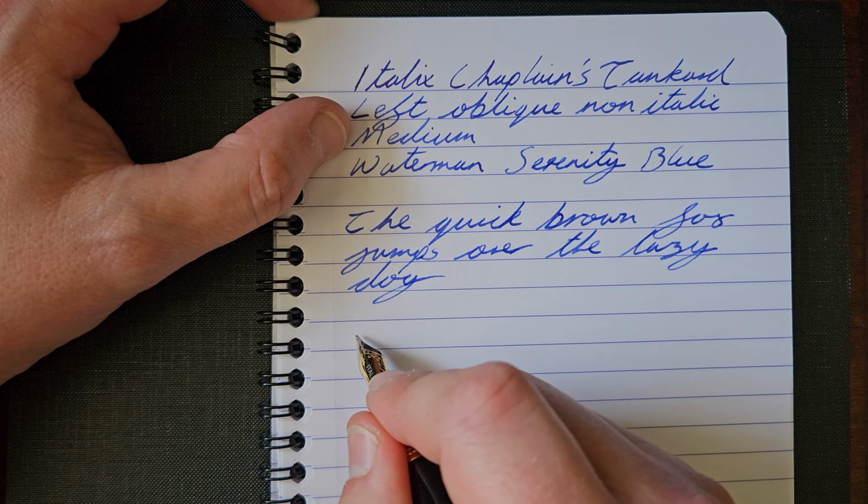So the nib. As I say, left oblique, non-italic. Mr. Pen offers around 20 different nib options, including your standard fine, medium, broad, etc. But he offers quite a few custom grinds, one of which are obliques, so left oblique, right oblique, oblique italic, oblique non-italic, cursive italic, etc.